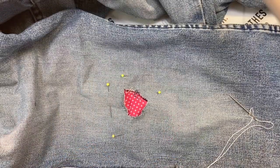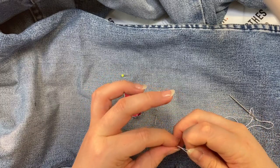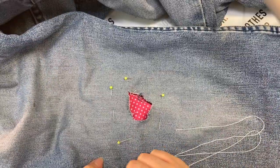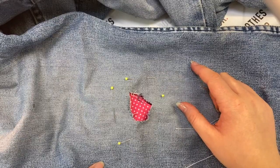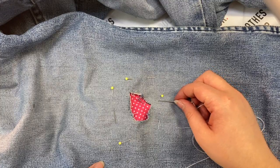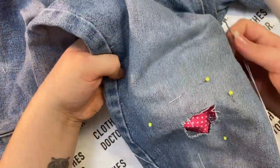So now that the patch is pinned in place, Ellie's going to knot her thread. This obviously is going to be made quite a feature hole. So with this one, we're not stitching that close to the edge of the hole. We're going to come away a little bit from it and just do a running stitch all the way around the edge of the hole and leave it as it is then, so that it sort of pops out as you're walking. So off you go, Ellie, with your starting place.